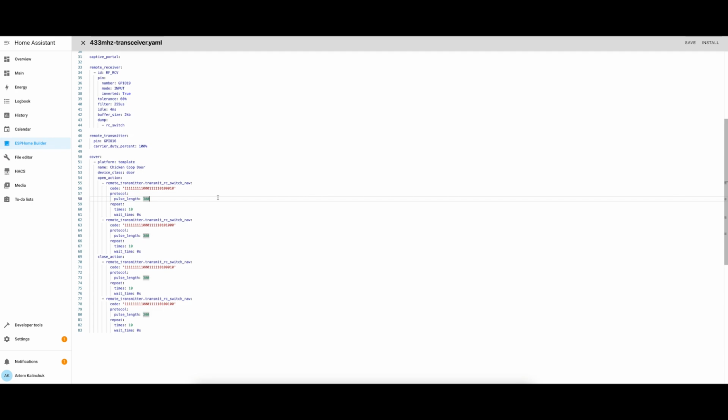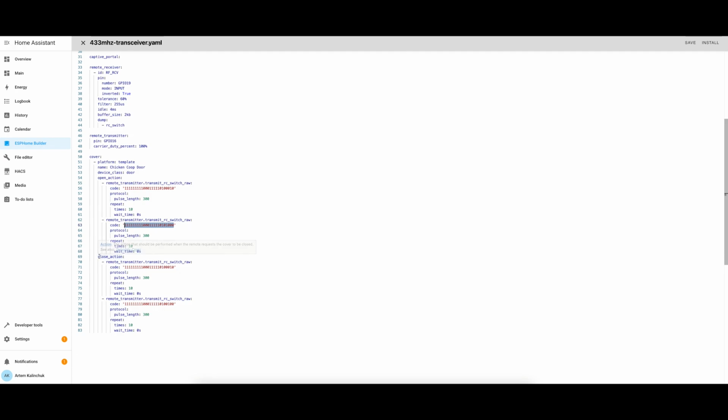What it does is basically two things here. The first one is this part right here. It first stops anything that's going on. So let's say the door is closing right now. It's going to send the stop action. I guess it's not always the same for every single chicken coop door, but in my case, I need to stop what it's doing. And then it's going to send the open signal, and that's the value for open in my case.